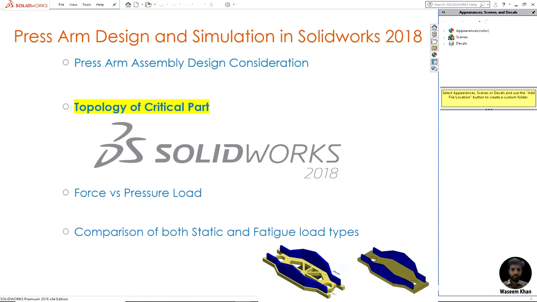So guys, that's it for this video, and we have successfully performed the topology analysis of the critical plate, and we have modified that part into a smoother part design, so that it can be easily machined. And you also see the mass of the body as it was previously, and it is now in the modified model.